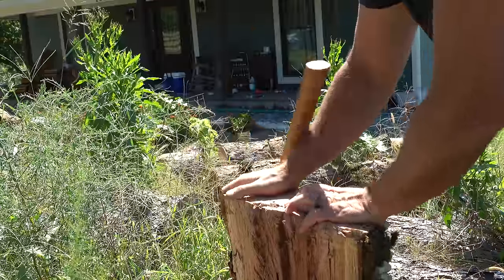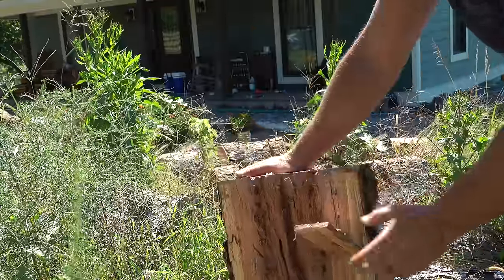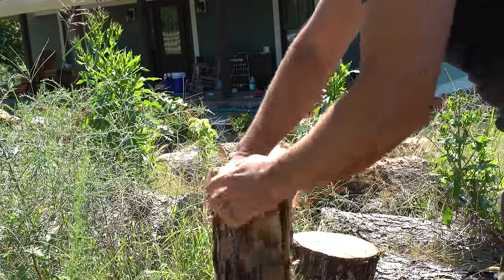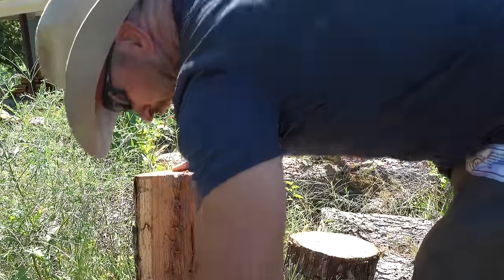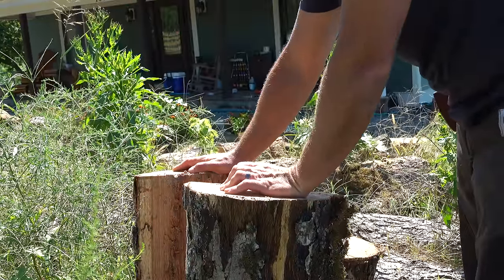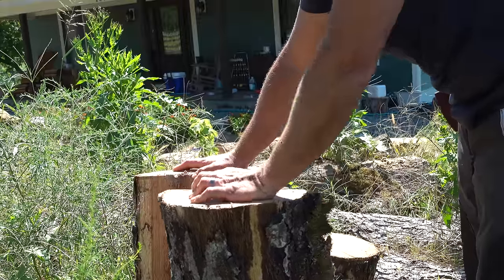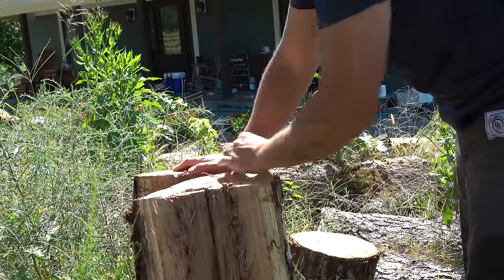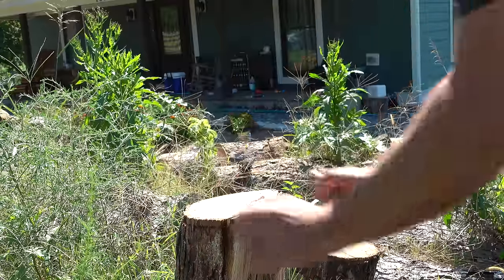I'm going to have to count that. I think I was up to about 40 swings. The reason why I'm doing this on such a large, fresh piece of oak is to really get to understand the power of it. If I take a piece of oak that's been dried out and sitting in our splitting pile, you'll see how fast these plow through it. But this one did a fairly good job of splitting this open. Or actually, I might as well go ahead and split this up now.